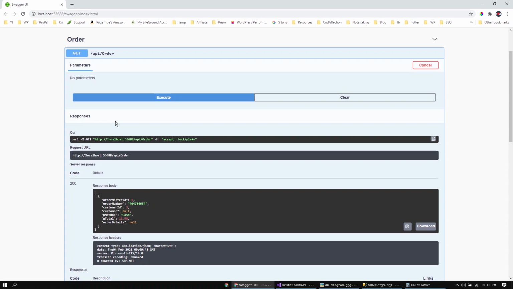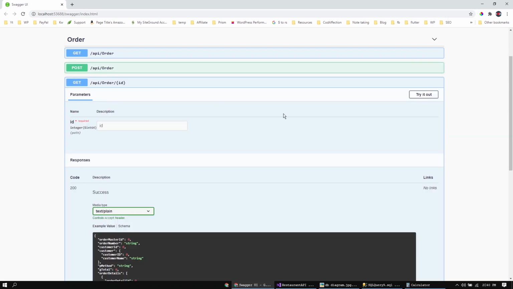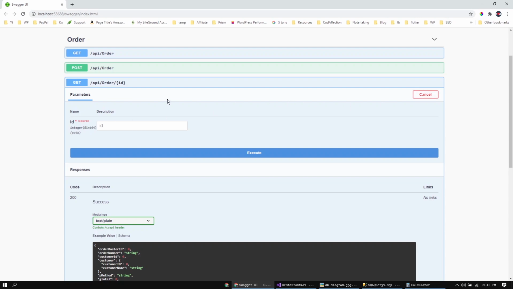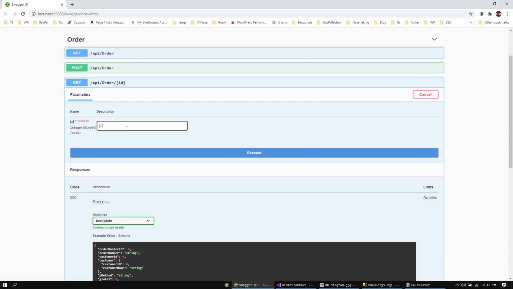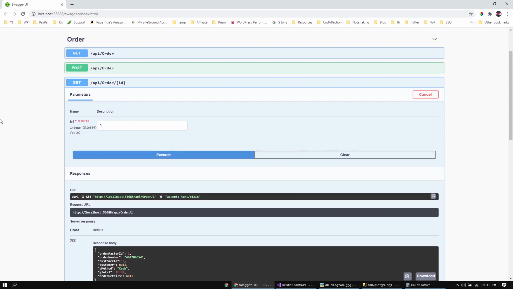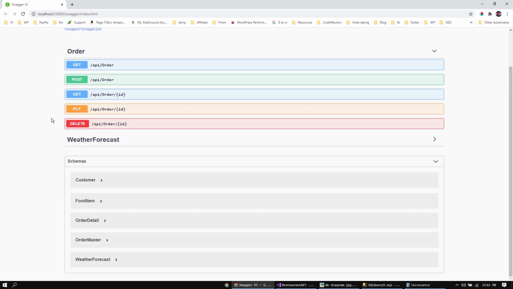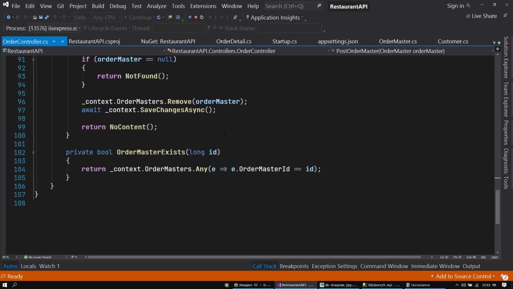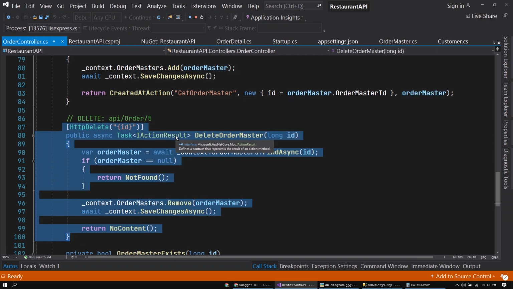So this get request will retrieve all of the existing records, and then with this get request, we can access a given specific order. For example, if we want to retrieve this specific order, we can provide one here. Click on execute. So here is the corresponding order object. Now finally, let's delete the order that we have, and it will be handled inside this web method here, delete. Okay, we will discuss each of them in great detail once we create our React project.